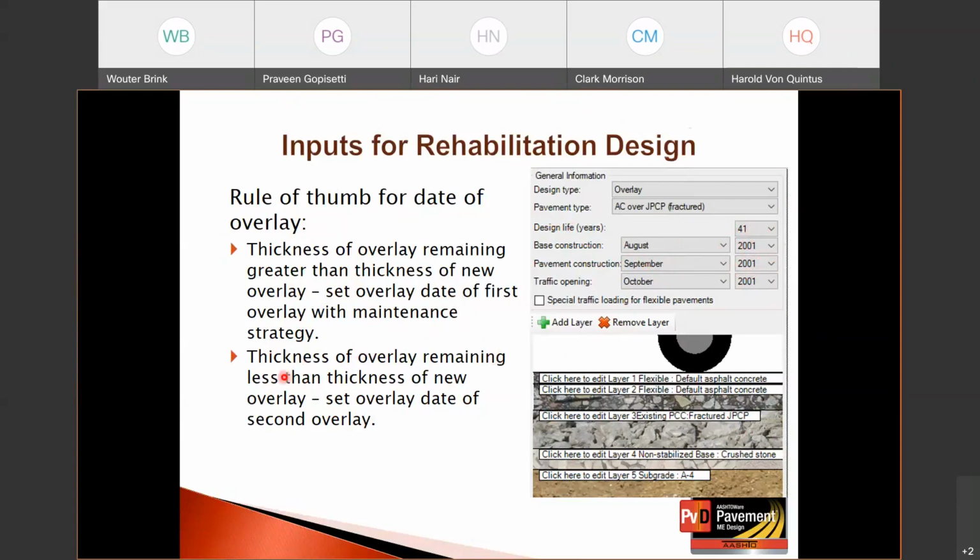If the thickness of the overlay remaining were less than the thickness of the new overlay, say only 2 inches remained after we milled and our new overlay was going to be 4 inches, then the overlay date here would be the date of the new overlay, whether that's 2022 or 2023, whatever the date of the new overlay is. But these are rules of thumb that are covered in the manual of practice.